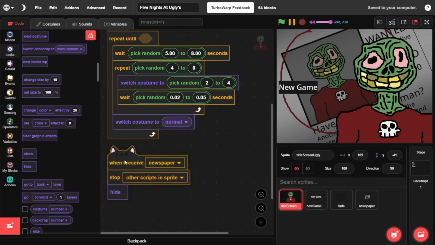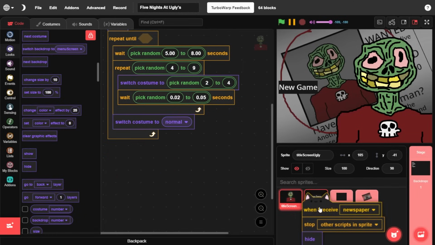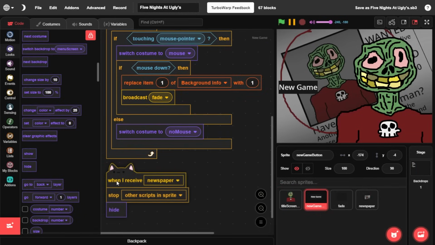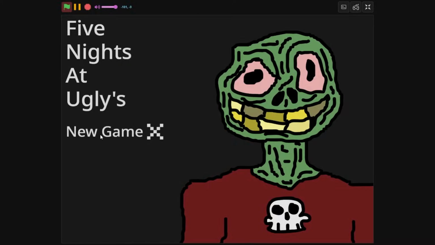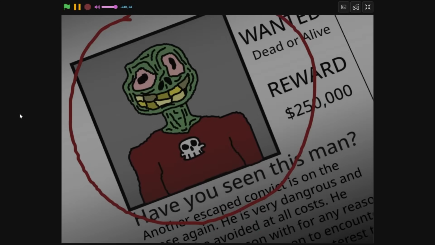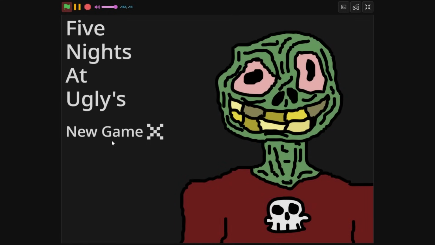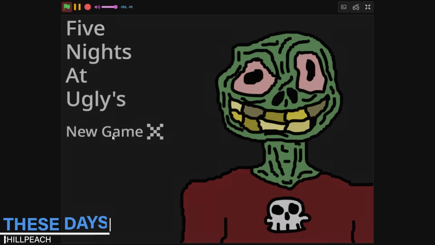I'm going to grab this piece of code and drag it into our new game button. Put that right underneath. Now let's take a look. Hit new game, it fades. Here's the newspaper. What happens if we constantly click new game? Look at this. If we click new game really fast, we can completely stop the fade and kind of break it. Let's stop that from being able to happen.